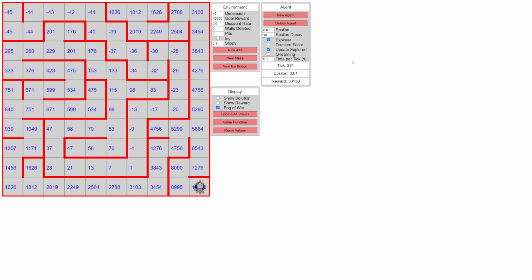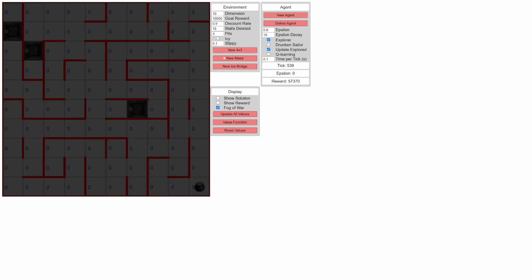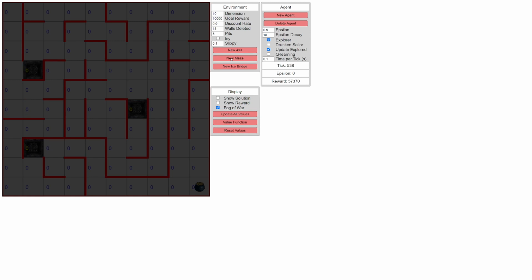So again, this is maybe more accurate of how we might use reinforcement learning in a maze-like structure like this. Now my maze also, this is a maze that only has one solution. It's kind of a traditional maze, but I can go ahead and delete some walls and add some pits in. See what happens here. Of course, my random maze generation isn't super intelligent yet. It put a pit right next to there, so let's try a new one. I need to check to make sure there's a way to get through. I think this one does have a path.